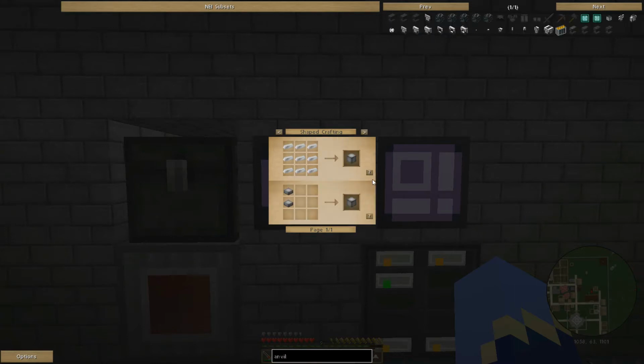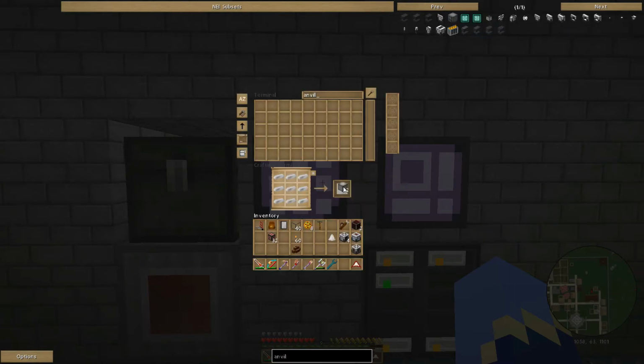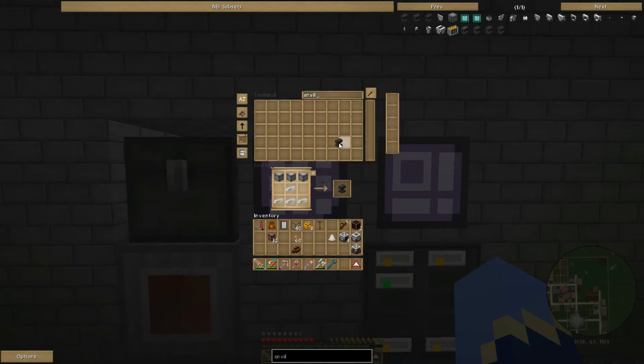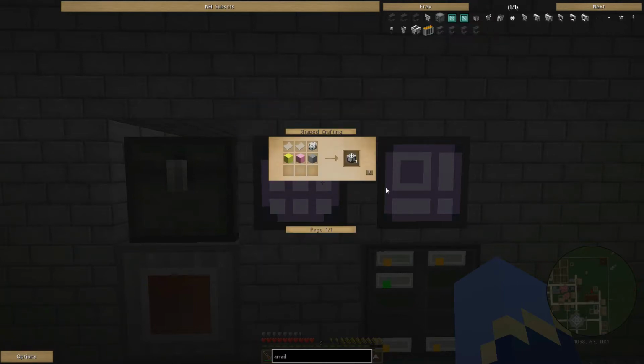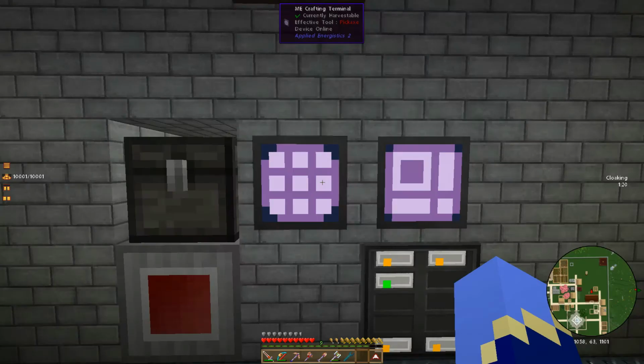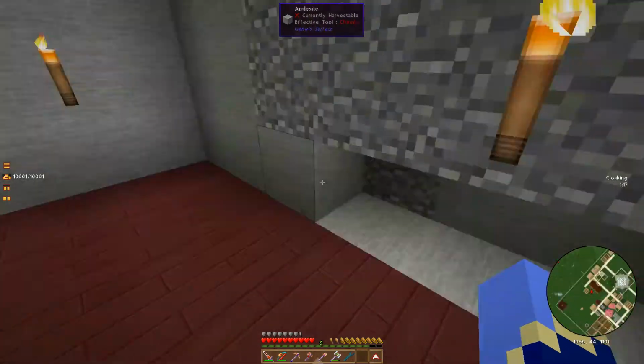So we need 9 blocks. Hopefully I have enough iron for this. That's one of those resources that I don't have a whole lot of. There we go. Now let's just put these in the middle because that's not going to translate well. Oh, another machine frame. Of course. Alright. Now we have what we need.